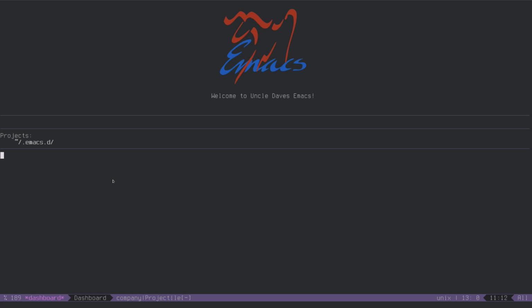So you write a lot of LaTeX. You can write LaTeX inside of Emacs and have the same functionality, like this live preview thing. You can do that with Emacs as well. I would showcase this, but I do not write LaTeX. I don't even know the syntax, because I don't need to, because Emacs knows the syntax and I can just write org mode, right?